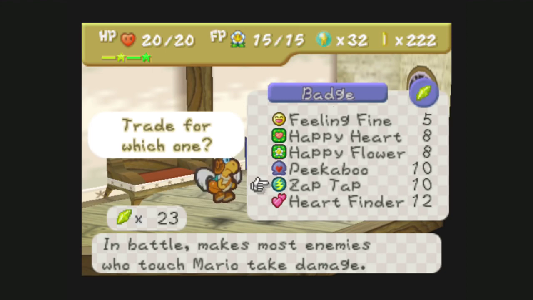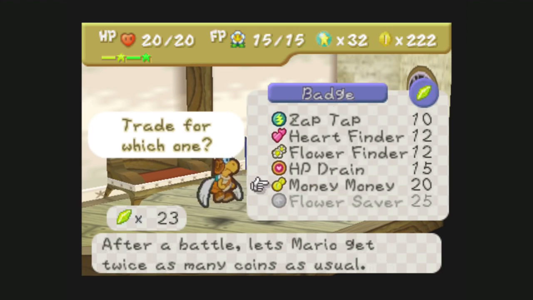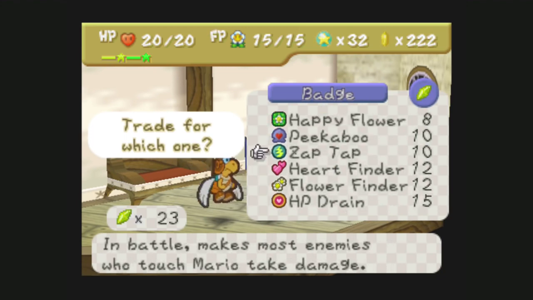Makes most enemies who touch... Ooh, that Zap Tap is awesome. Heart Finder. That's not bad. Eh, I'm not a big fan of that one. Flower set. Wow. Ooh, Power Plus is awesome too. Alright. Everybody's saying to get Zap Tap, even though my natural inclination would be to wait and get Power Plus. Alright, well, we'll get Zap Tap.